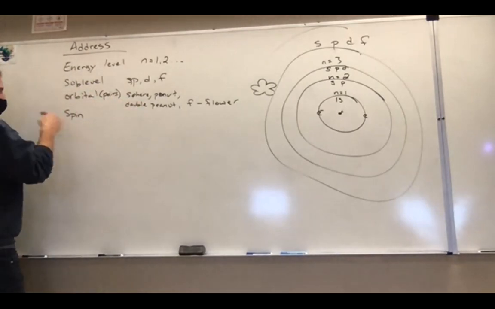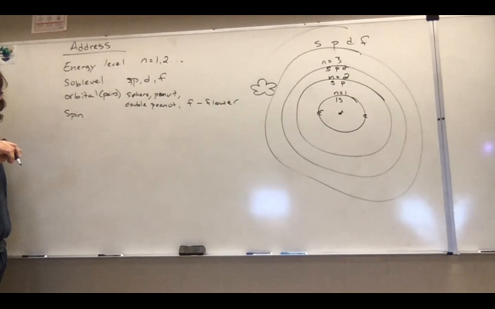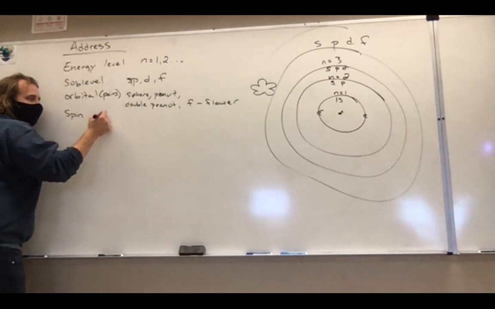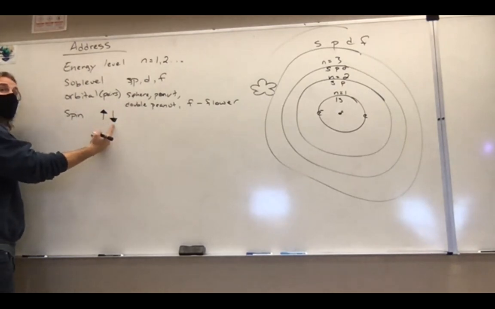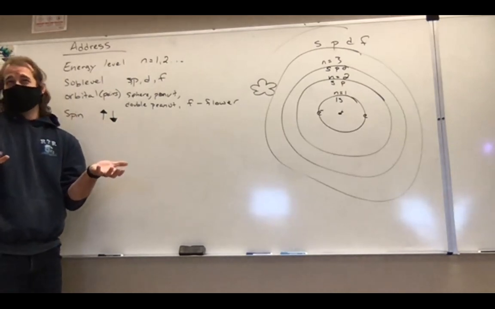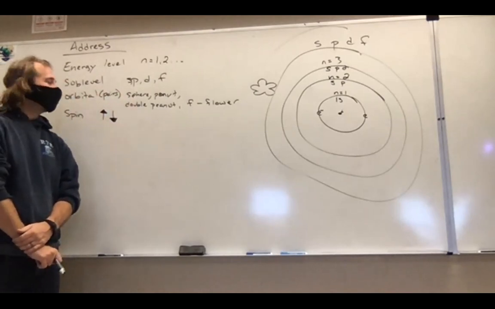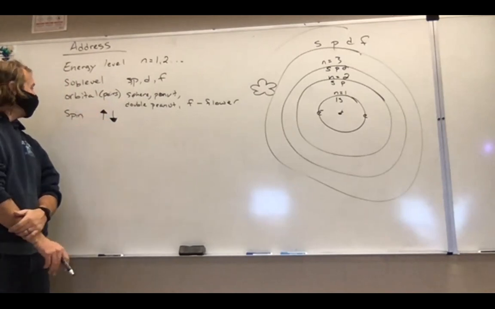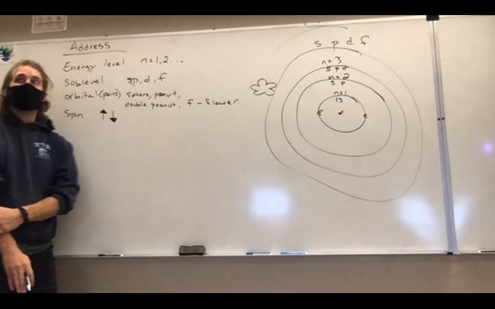And the spin, how do we show the spin? With the arrows. This would be a clockwise arrow and a counterclockwise arrow. Clockwise spin or counterclockwise. To be fair, at the individual level, we don't know which is which. We just assume one is clockwise, the other is counterclockwise. Usually we assume it to be clockwise, but you could argue for either. We just know they have to be different, because otherwise they can't fit in the same place. So I think that's a recap of the notes.